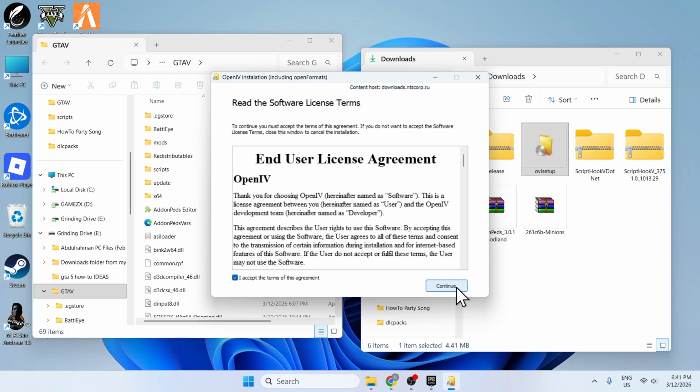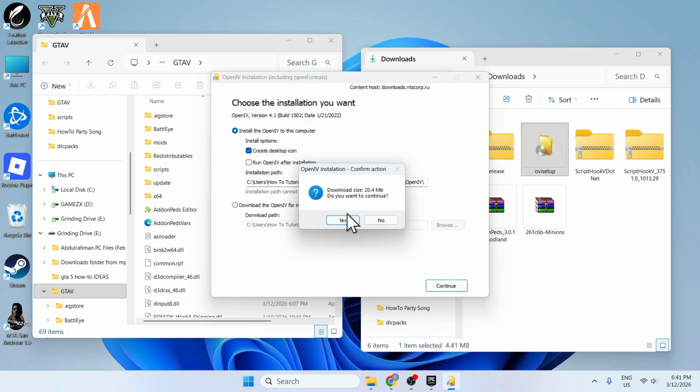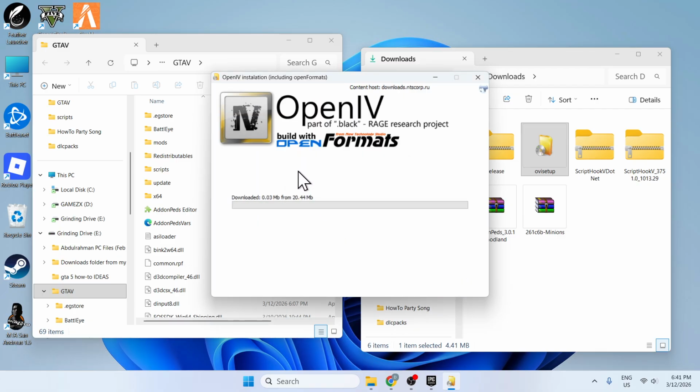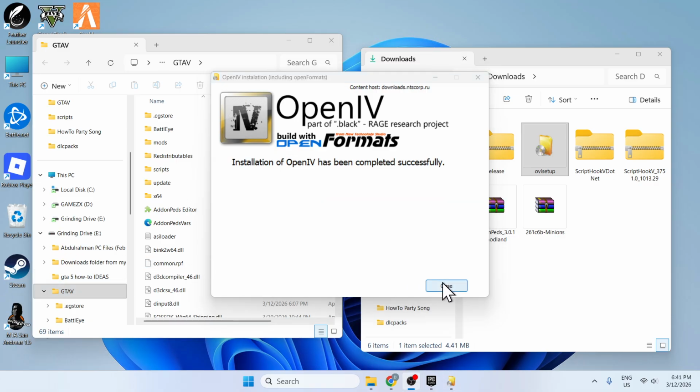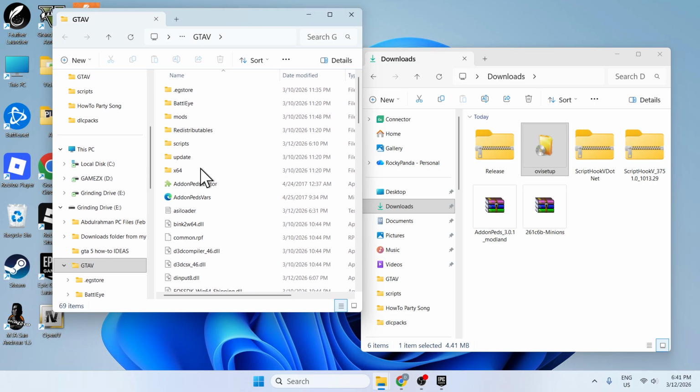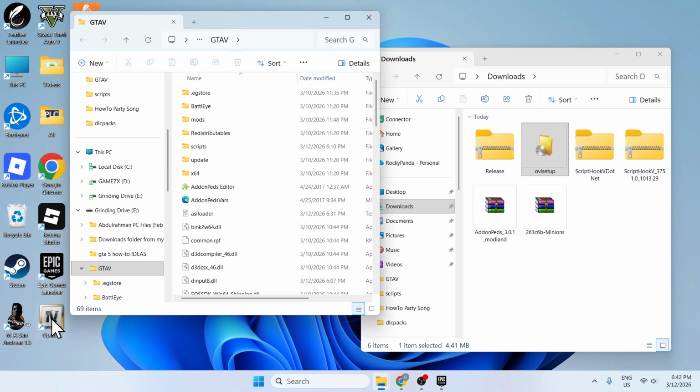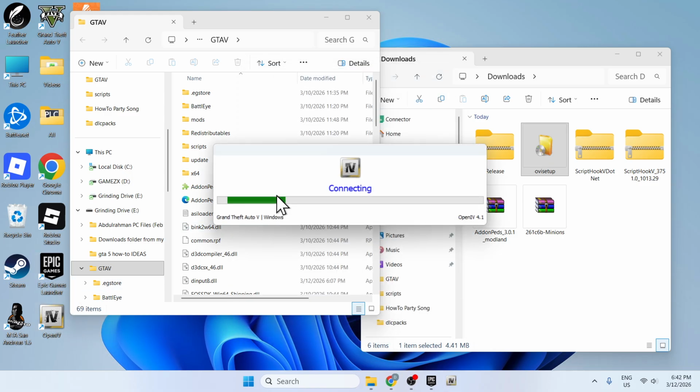Then accept and continue. After it finishes installing, you can just close it down and you should be able to find it on your desktop over here. Just open it from your desktop, choose GTA 5.